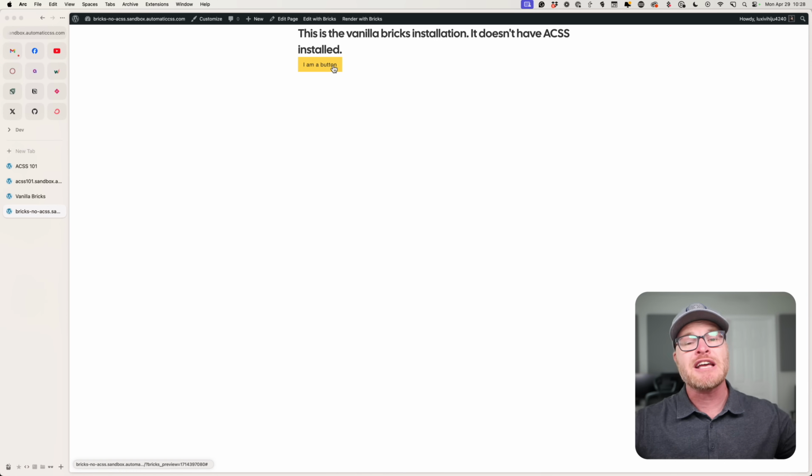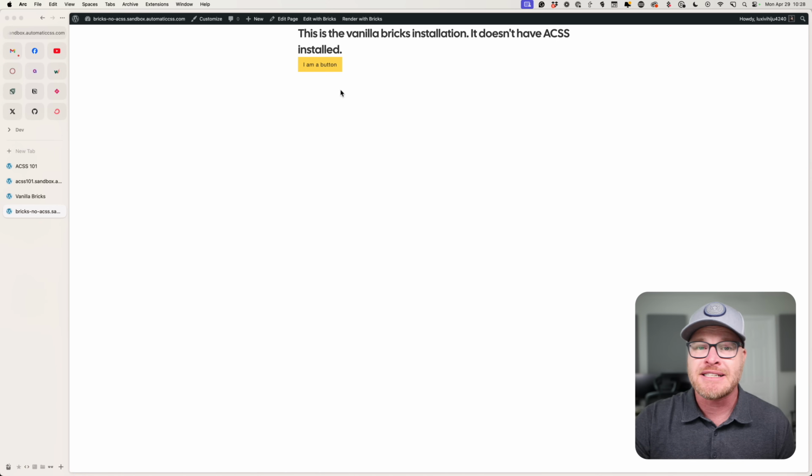And I'm faced with making all of these decisions about my button styling, different button variations, where with Automatic CSS, I have a primary button, a secondary button, a tertiary button. I've got outline buttons, I've got light buttons and dark buttons that are variants of all of those. All of the things that I need are just sitting there waiting for me. Whereas without Automatic CSS, these are all just an endless stream of decisions that I have to make.